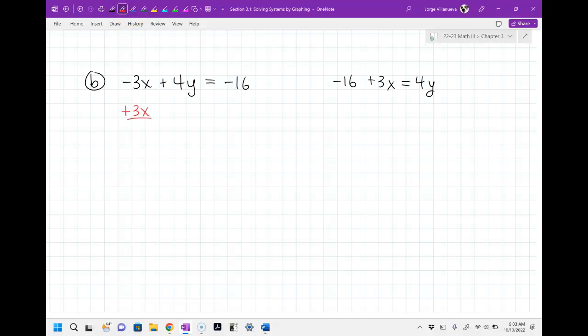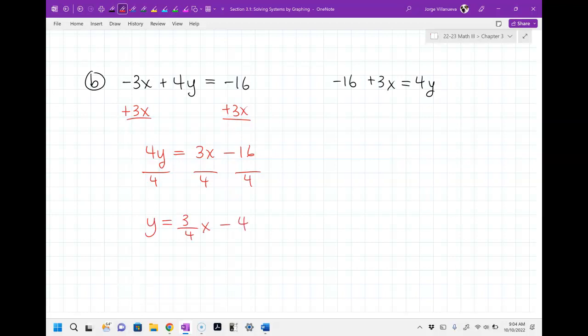Because if I move the 16 over, then I'm going to just start crowding the y again, right? I don't want to move things back to it. I want to get things away from it. So, all right, we got 4y equals 3x minus 16. So far, so good. Now what? Remember, I want to get y all by itself. Divide by 4. Okay, so divide by 4. And this is what I get. y equals 3/4 x minus 4.